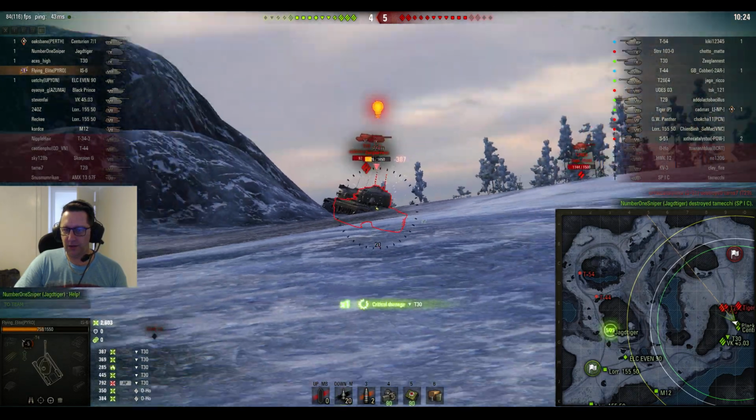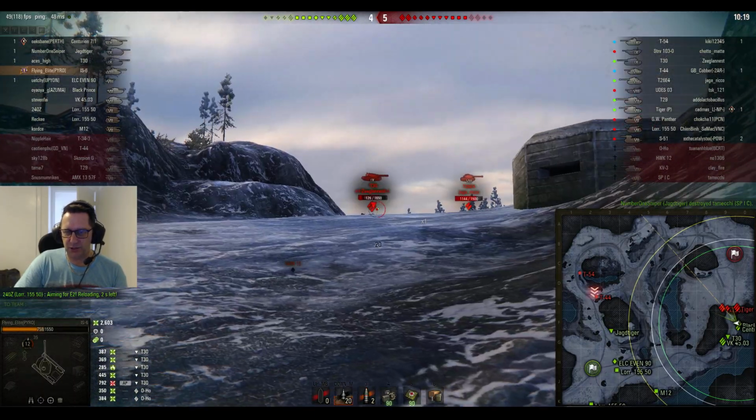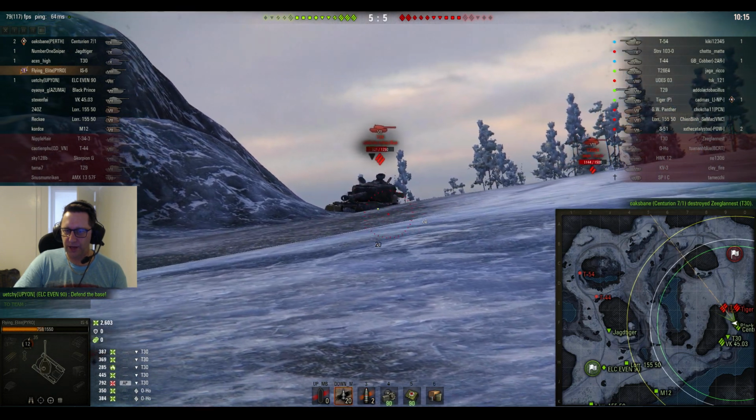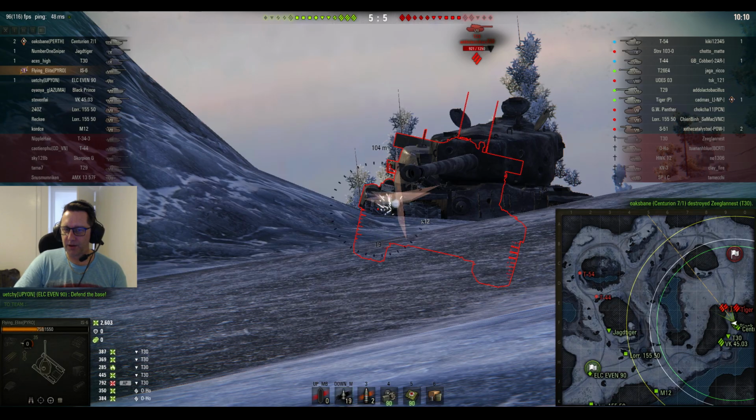There he is, looking. Puts one shot into him. He should be able to... I think he should be able to get 2 shots off before the T30 reloads. It doesn't matter, because the Centurion 7-1 had the right idea as well. Gets rid of the American tank destroyer. That evens it up, 5 apiece.